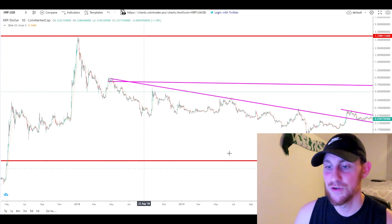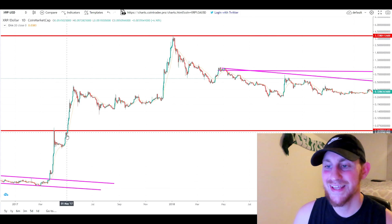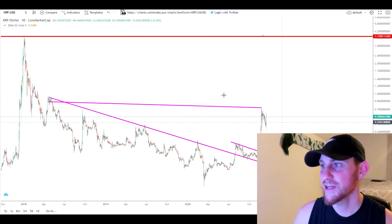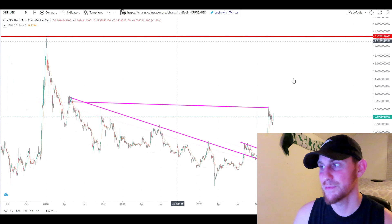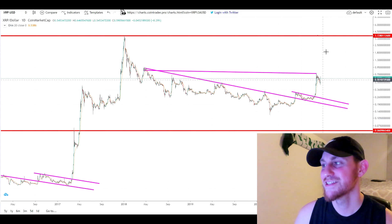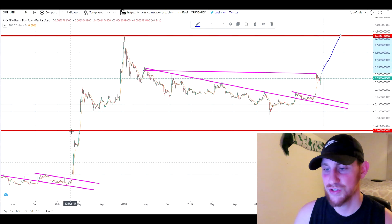If we were to continue this fractal — this doesn't have to 100% happen, obviously — what we would do is pump right back up to that same point, get a couple days of sideways before pumping up to the upside again. What we're doing is testing that again, and I think what we're going to end up doing is coming up and breaking this eventually, coming up to test all-time highs again, because that's what we did here. Once we broke that first impulse down here, we came up and whipped straight up to that all-time high in a matter of a couple of days. Do I think it's going to be that crazy? Probably not — it might take a few weeks to a few months till we actually impulse up here.